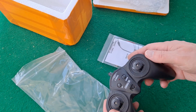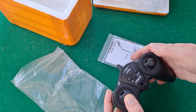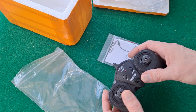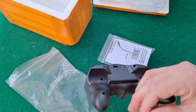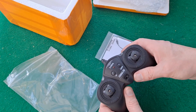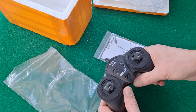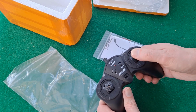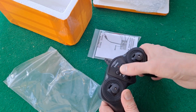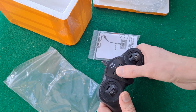Oh, that's a bit annoying. Did I remember you could turn them around? Doesn't look like it. I'm pretty sure the one I looked at had left and right and forwards and backwards. That's definitely tank steering mode there, isn't it? So that isn't quite what I wanted, but it will still do the same job. As long as you remember that's left and right instead of forwards and backwards. And then up and down for the blade or digger or whatever you want to call it.